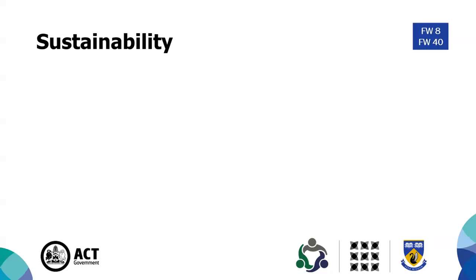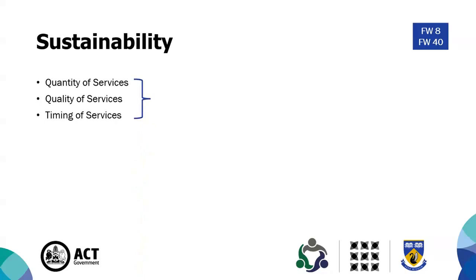But in fact, we take a definition of sustainability that we think is much more applicable in the context of human services provision, and in the context of the relationship between governments, not-for-profits and charities and philanthropists, because at the end of the day, a guiding principle of this project is that we all see the ongoing capacity to deliver services as representing sustainability. To that extent, when we think about sustainability, we need to ensure that we are maintaining the quantity of services and supports required by the community, at the quality that's appropriate, and in the timing that's appropriate. Taken together, these three things being maintained constitutes financial sustainability.